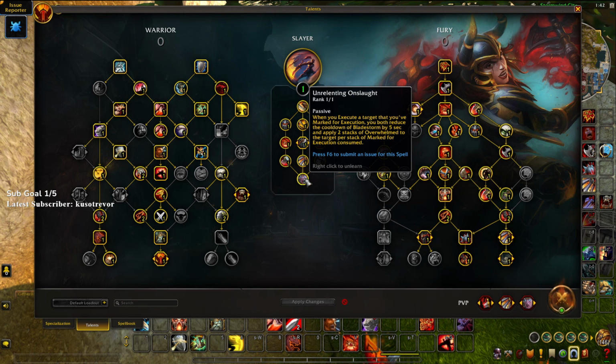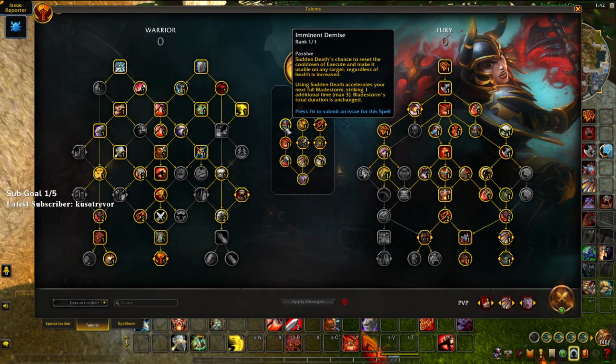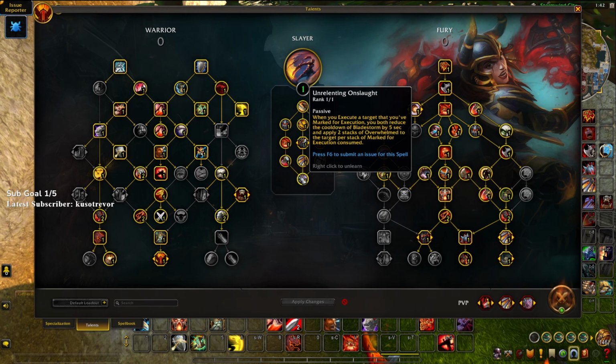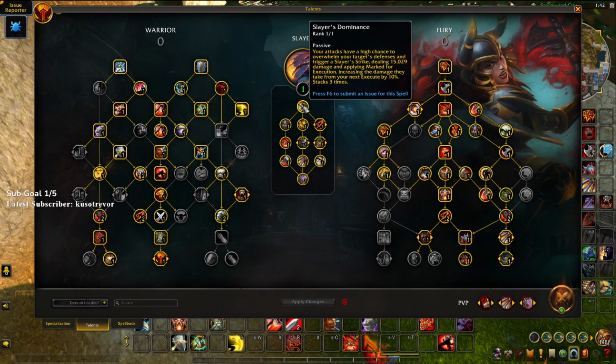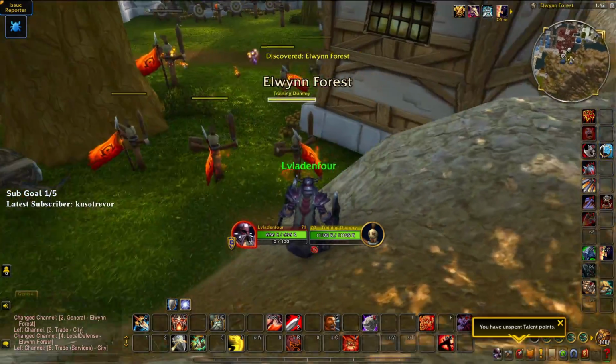Let me read that again. When you execute a target that you've marked for execution, you both reduce the cooldown of BLADESTORM by 2 seconds and apply 2 stacks of Overwhelmed. Okay, so we're not ever getting rid of stacks. It's just like using the execute procs or executes into the Slayer's Dominance stacks is good. I think what you consume is, where's the buff here? I think you consume the Slayer marks, not the Frenetic Flurry marks. Yeah, that's what's happening here. I was getting the Overwhelming Blades with the Frenetic Flurry procs confused with the Slayer's Dominance procs with the marked for execution. Okay. Understood.